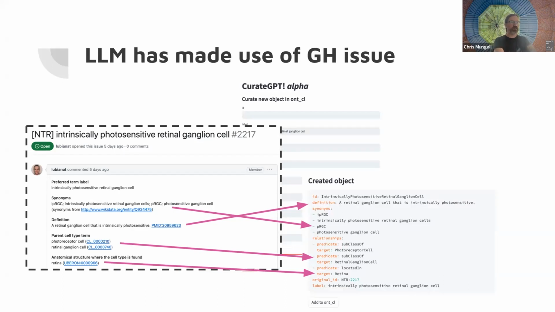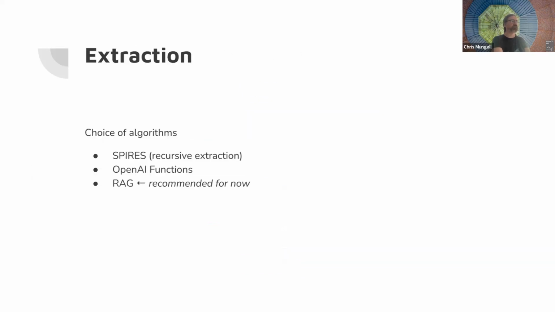Now, we are using a simplified JSON object here that doesn't have things like provenance on the definitions and so on. These are things that could potentially be added later on, but you'll see everything aligns nicely here, demonstrating the ability of the language model to make use of some of these external sources.